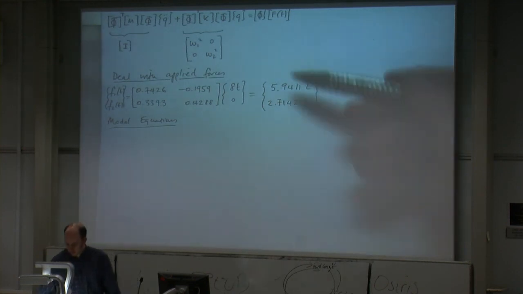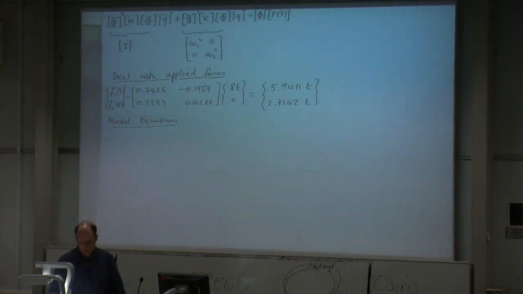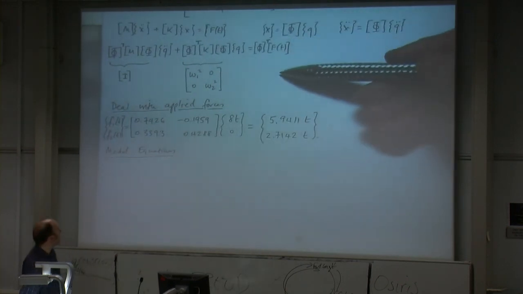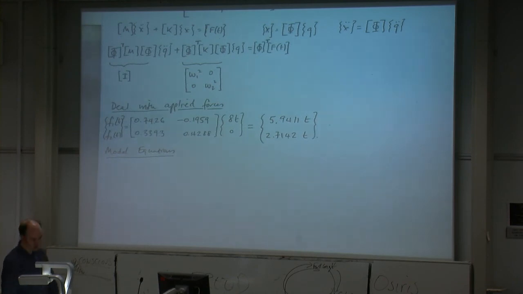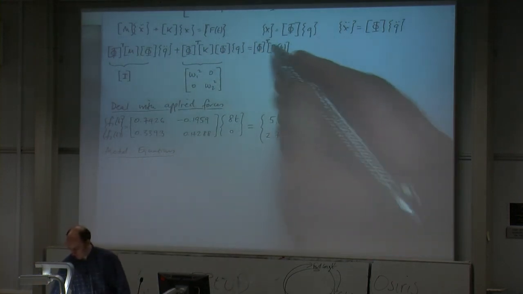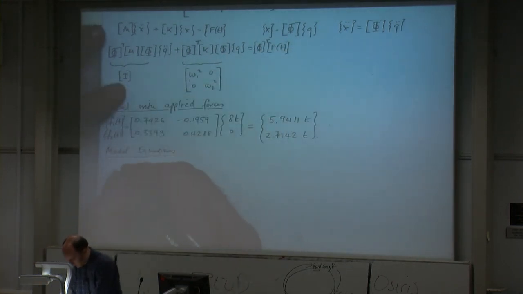So that's basically these equations that we can write out, knowing that this term is going to be 1, because it's the identity matrix, and this term is going to be omega squared. And then obviously we've just worked out what those terms are going to be. So we can write out the general form, which is q_i double dot plus omega_i squared times q_i equals f_i(t). Okay, there's the general form.